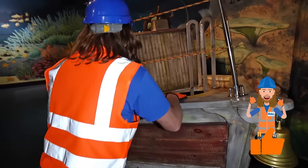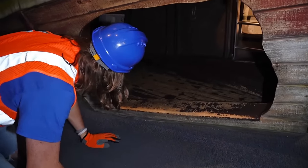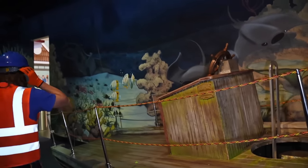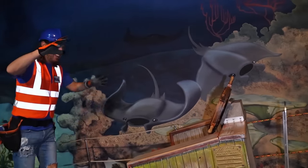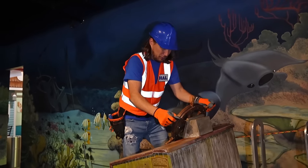It's attached to this really cool boat. You can go underneath it and check out everything. They have maps down there. That's really, really cool. And a ladder to climb up to the top. Let's get on board. This is great. Look, it's a mast. It's like a really cool steering wheel for ships.